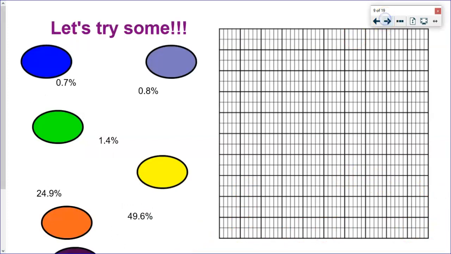Okay, so I'm just going to do a few here. We've seen the little ones on the last page, so I'll skip those. Let's do 24.9. So I would color in 20, that's 10, 20. I'd do a better job of this if I was actually using pencil crayons, and 0.9. So then we would color in 9 of these, all right? And that would show us 20.9%. Or, sorry, I want 24, pardon me.